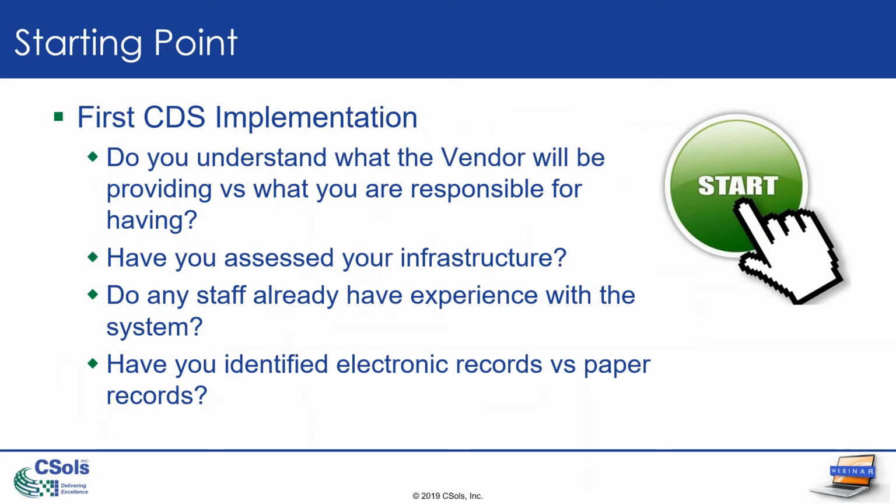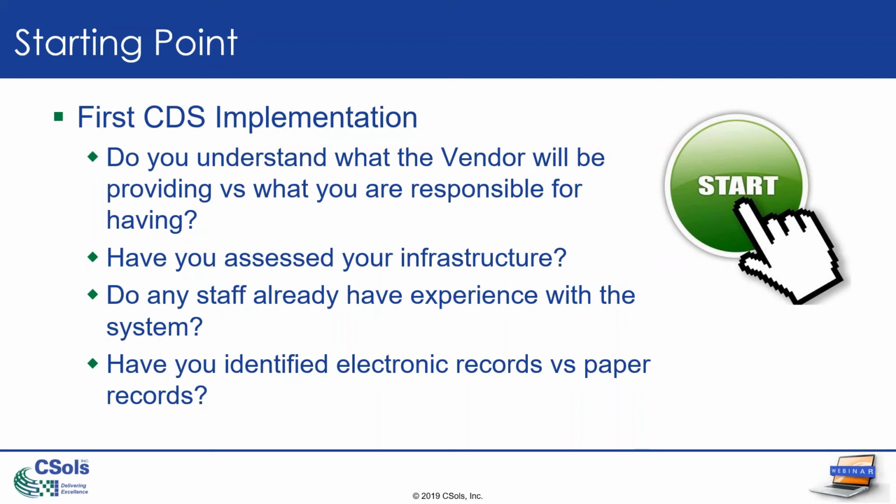So let's talk about a starting point for your CDS implementation and validation project. And really, I've broken this down into two starting points. This slide deals with looking at it if it's your first chromatography implementation. And then the next slide, which I'll get to, goes into a little bit more about things to consider when you're upgrading or going from an existing CDS to a different CDS. So if this is your first implementation, a lot of these really can apply to any type of first system implementation.